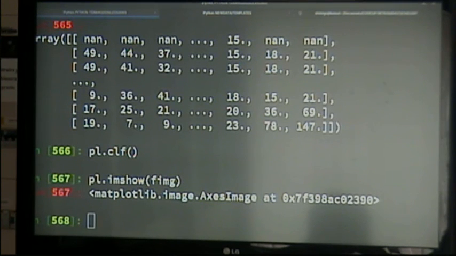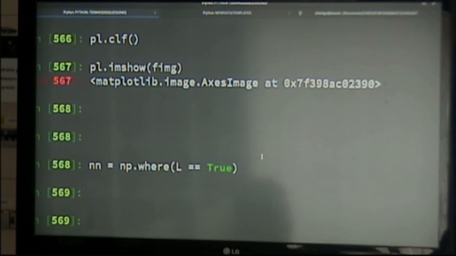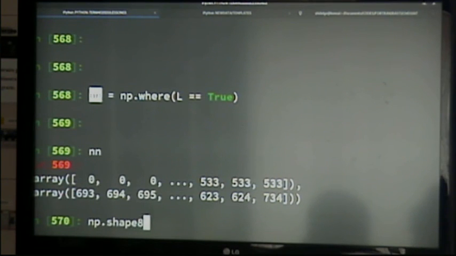Yeah, so I think, one thing. It's not needed to take the full tuple that is given by this, taking only the tuple is enough. So L is the mask. We are saying, give me the indices in L that are true. So NN are the indices, and we have seen, oh, but this is a P shape.